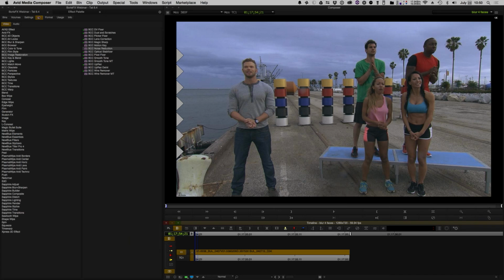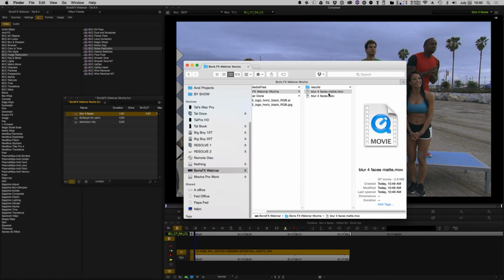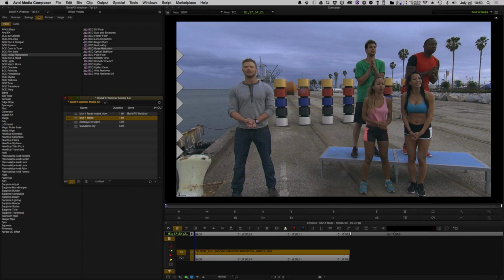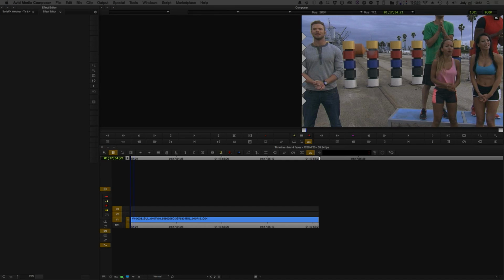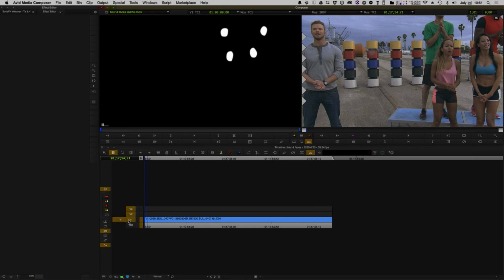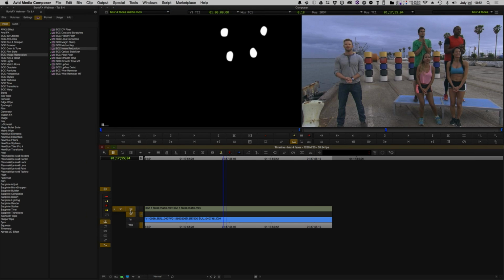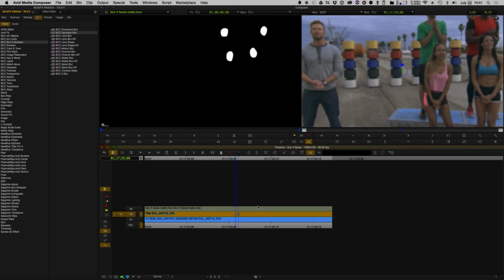Here is my bin, and here is my matte, and I'm just going to drag it in. It will import it based on your previous import settings, and I'm going to edit it into my sequence. I added two layers, Command Y, and here is that one. I'm going to leave an empty layer in between. Okay, here is our matte that we just created. We need to blur, right? The client wanted it blurred. Let's go to blur and sharpen, and let's pick Gaussian blur.